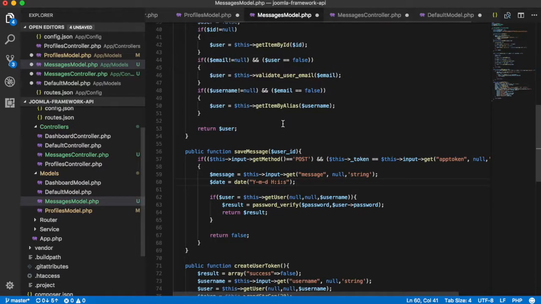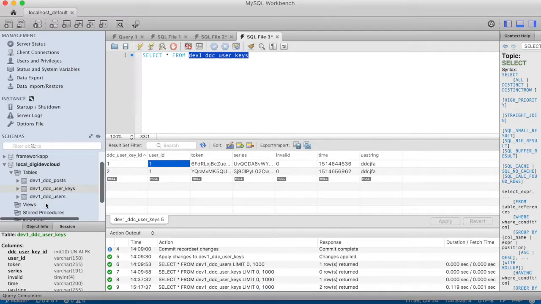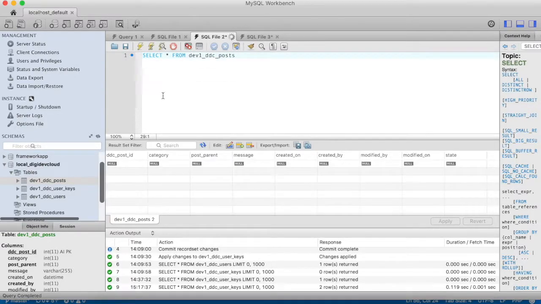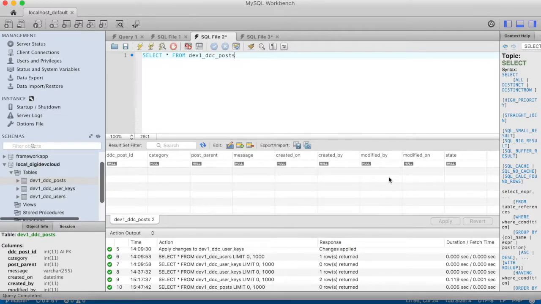So here where we are saving the message, let's go to our table. So DDC user keys, DDC posts. And in DDC posts, currently there's nothing. So there's a few other options where you can see we can return the parent post, also a category. We're not going to use any of these.